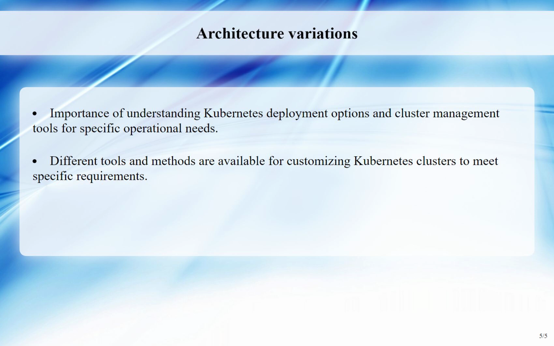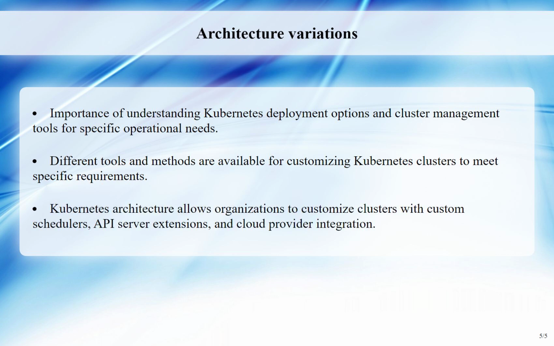These options allow organizations to tailor their clusters to specific requirements, balancing factors such as operational complexity, performance, and management overhead. The placement of workloads, including control plane components, can vary based on cluster size, performance requirements, and operational policies. Various tools and methods are available for deploying and managing Kubernetes clusters, offering different approaches to component layout and management. The flexibility and extensibility of Kubernetes architecture enable organizations to customize their clusters with options for custom schedulers, API server extensions, and integration with cloud providers.